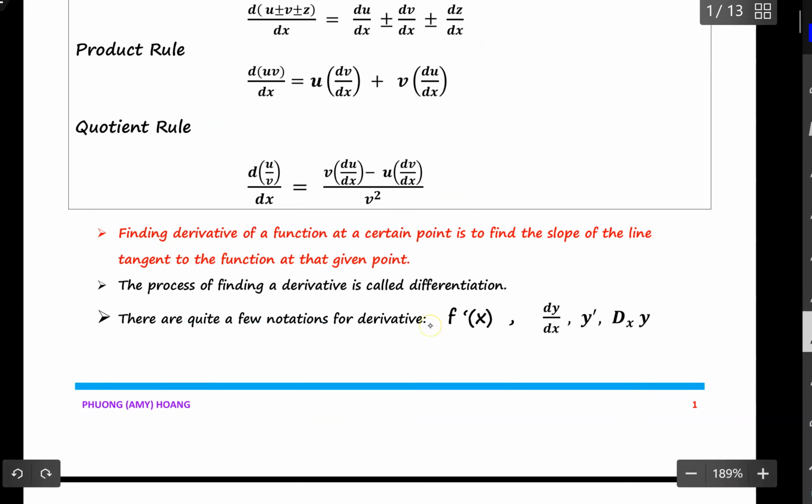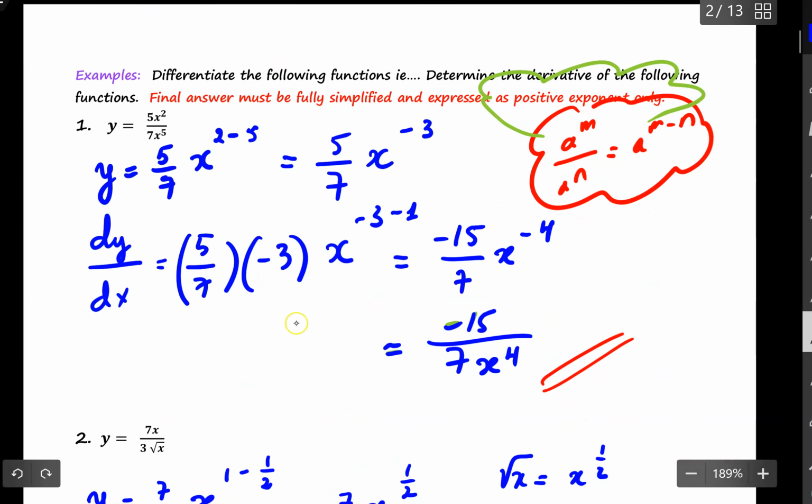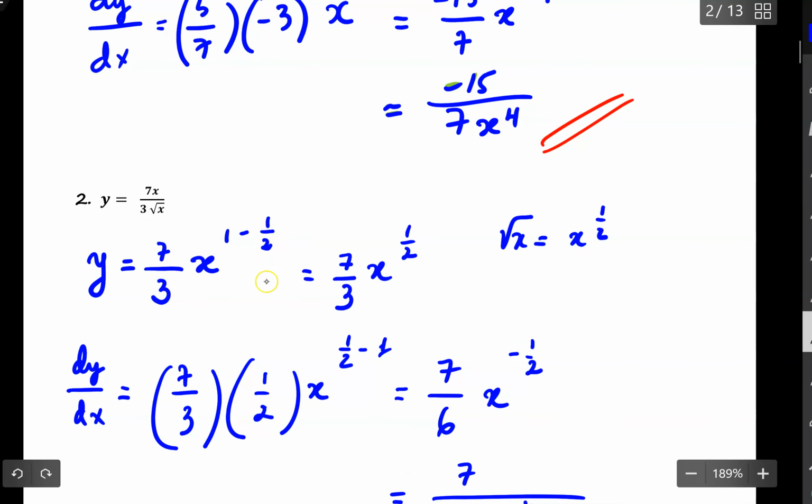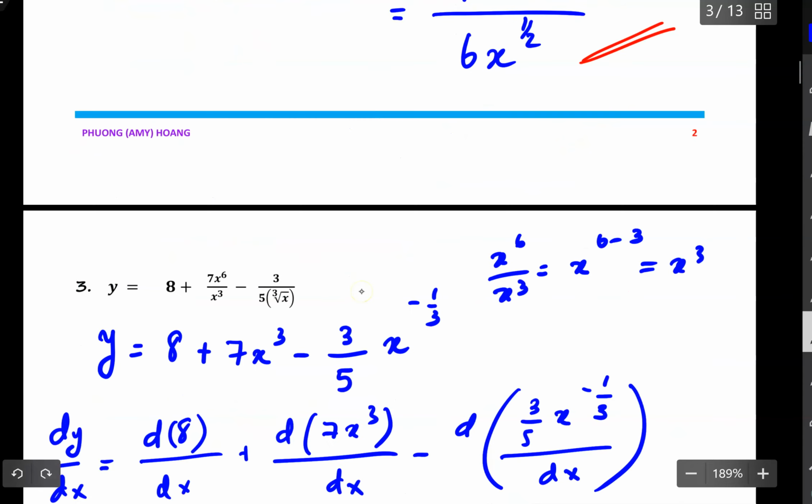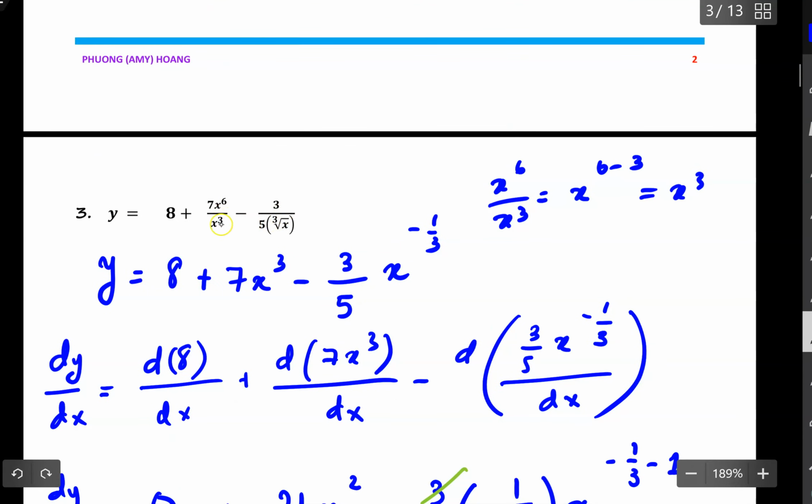And for some questions that I have gone over with everyone, in question number 1, we don't need to use the quotient rule. The reason for that is you can simply simplify this to x squared and x to the exponent 5. Simplify this to this expression, and then you can just apply the basic rule. Okay, the same thing here. Basic rule for derivative. You don't need to make it any more complicated than applying the quotient rule in this case. And the same thing here, you simplify, but you have to differentiate each one individually.